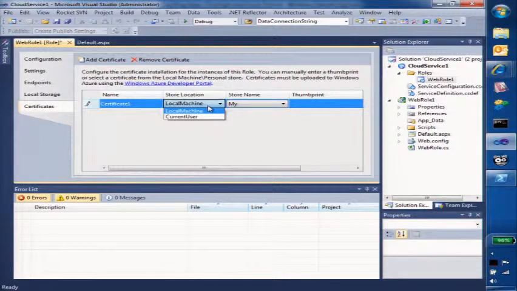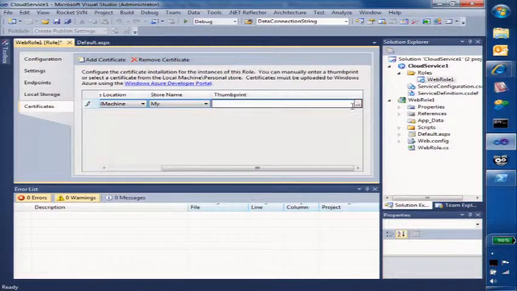The only thing you want to say is if it's a local machine or current user. For SSL, you typically leave it in the local machine, the My store, and then you have this thumbprint. So what does that mean? That means that location is on my VM in Windows Azure. Where is it going to put this? Yeah, that's exactly what it means. So you could leave this blank even at this point, unless there's some validation here. Apparently not. Good. You could choose the thumbprint later, which is one of the tips we want to talk about, which is your thumbprint will probably vary by environment where you deploy this.